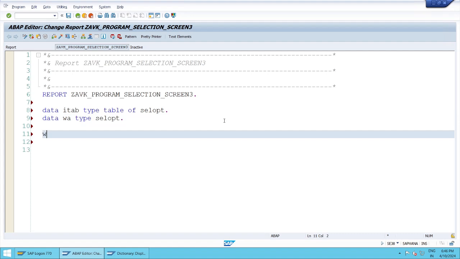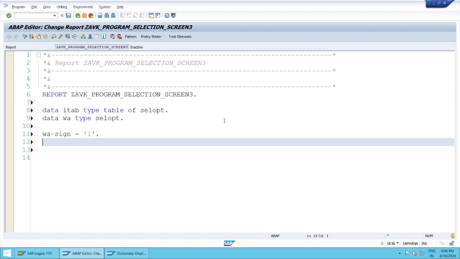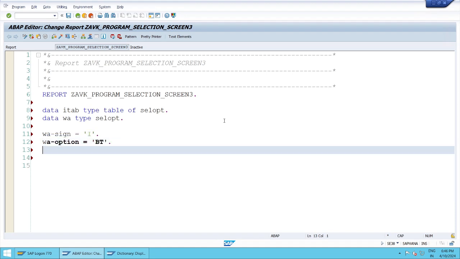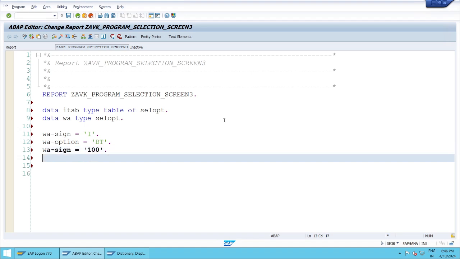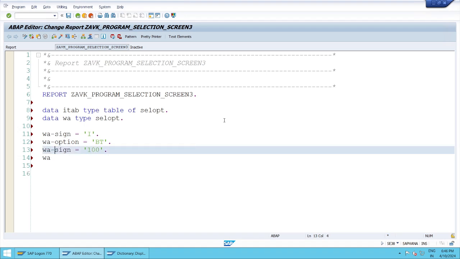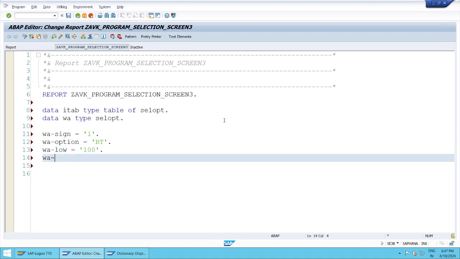Work area-sign equals 'I', capital I for inclusion, and work area-option equals 'BT', work area-low equals a low value, and work area-high equals a high value; I'm giving some range.